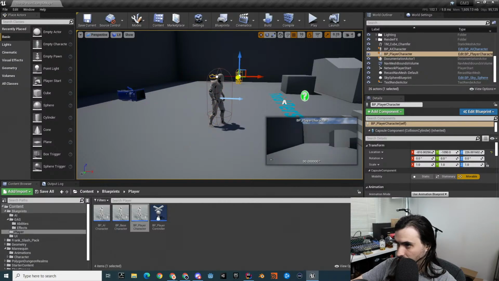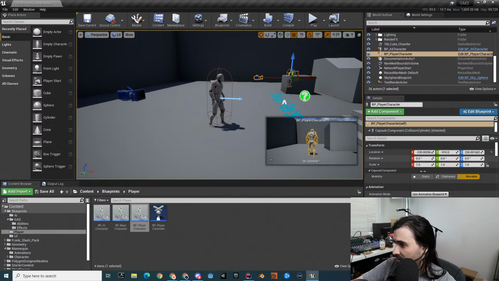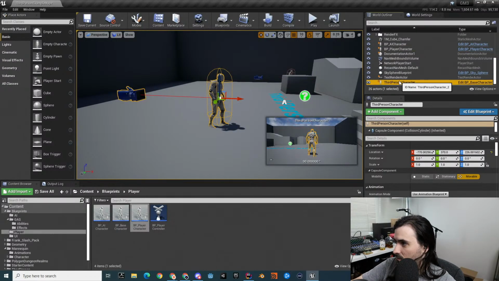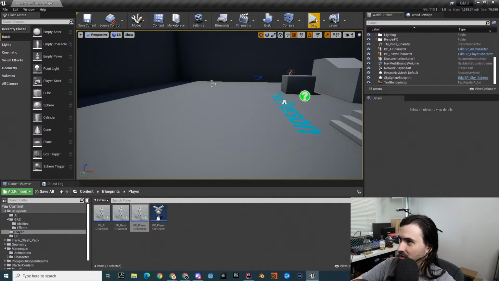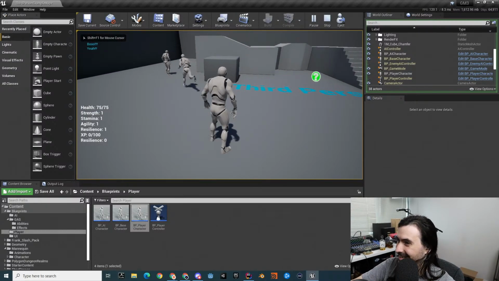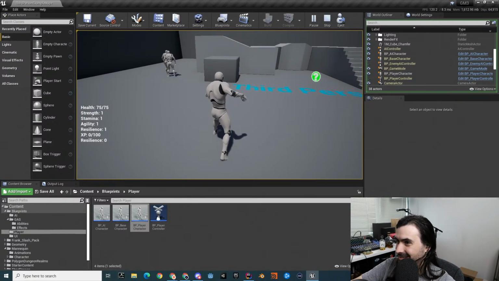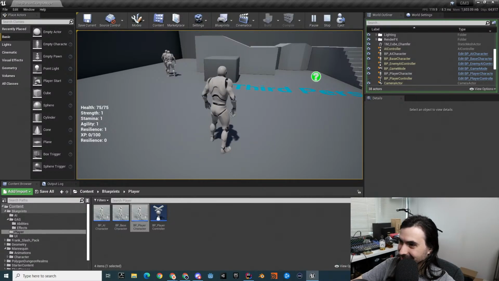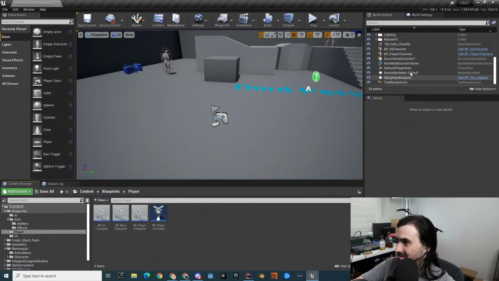So let's move him over here, right? And then I want to delete this and just hit play and see if it works. It does not work. It kind of works.